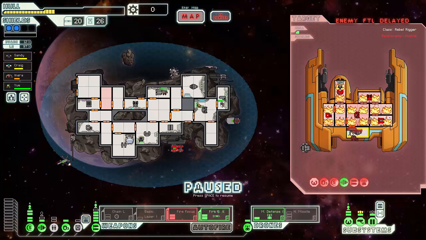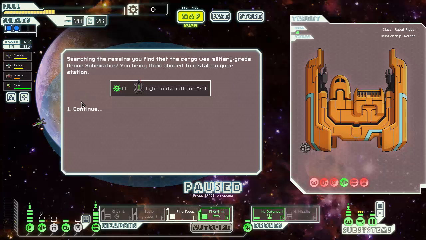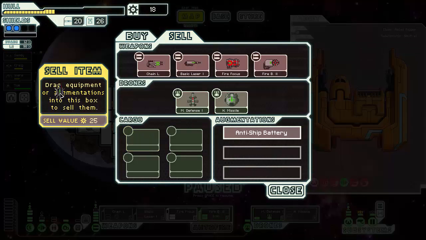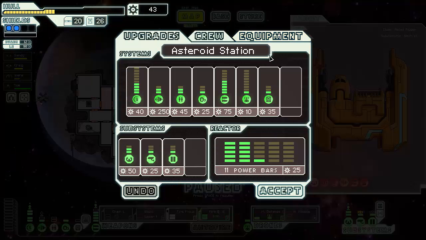It's on fire! Not completely yet, but luckily I already have the achievement for setting everything on fire. Light anti-crew drone MK2. Is that the same thing you were shooting me with? No, it wasn't. Sell the MK2 thing. And we shall purchase with that some power.